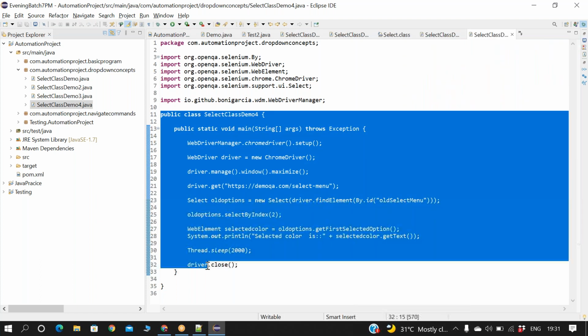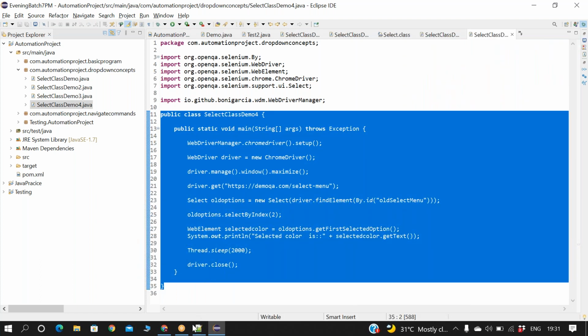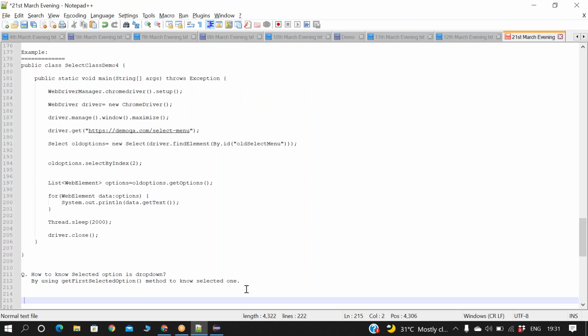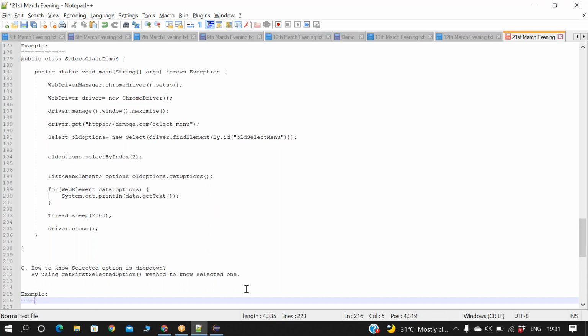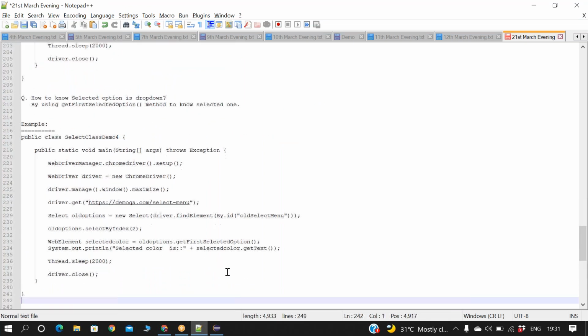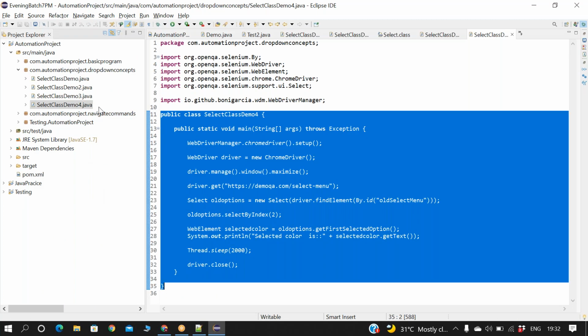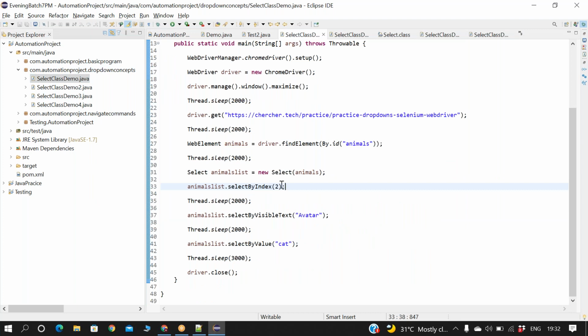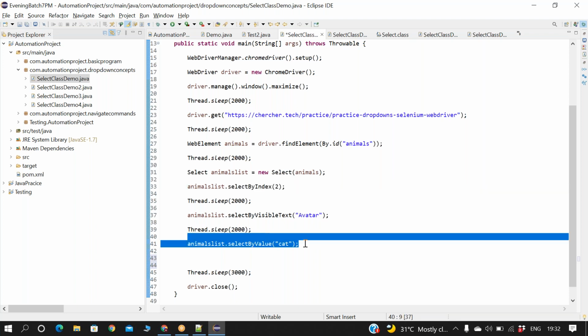See, I can implement it in the existing code also, observe very carefully. In the existing code also I am going to implement. See, in the first demo class, it is using last, cat is selected. First selected means whatever is selected recently, that is going to print. Not the first selected in the list, whatever is recently selected.